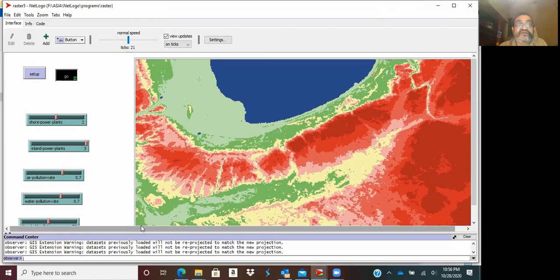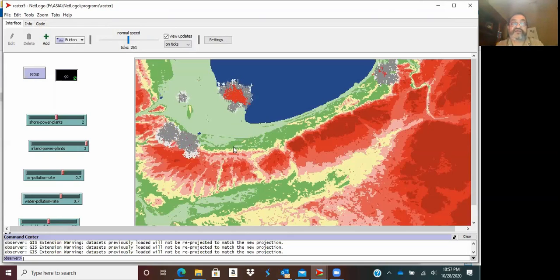So you can see the time ticking, and the pollution points begin to work. And over time, you can see that those pollution spots increase in size. Here is an inland pollution spot. Here is another one. Here is another one. And here is one lakeshore pollution that has gone into the water. Okay, so that's something you can do to simulate, to mimic how the pollution is spread.